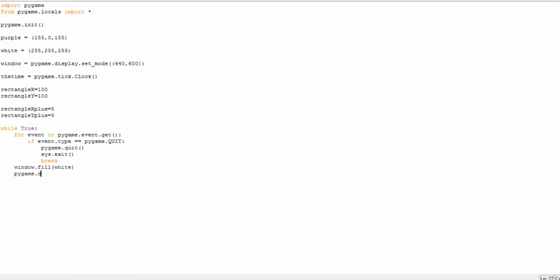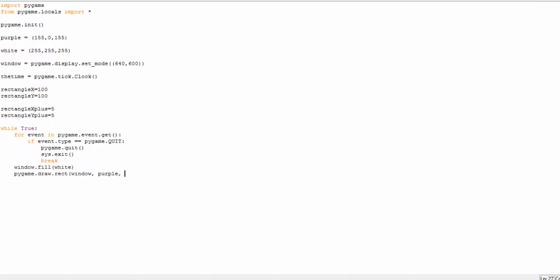So I'm going to do pygame.draw.rect, opening parentheses. The first value to go into the rectangle, if you remember, is the name of the surface. The name of the surface is window, since pygame.display.set_mode is the creation of the surface for Pygame. So the first value is window, then a comma, then my rectangle colour, purple, and then another comma.